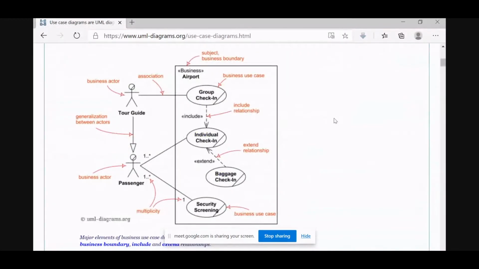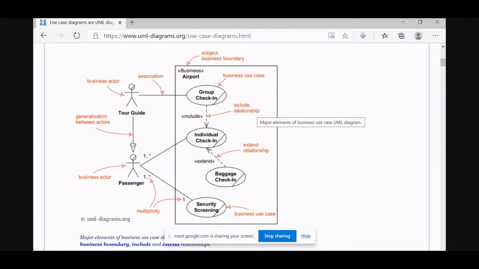You see that? Group check-in is a module, and it has an include relationship with individual check-in, right? These are associations. These are actors. So we have a user, we have an admin. This is a generalization, because a tour guide is a passenger. That's a superclass.